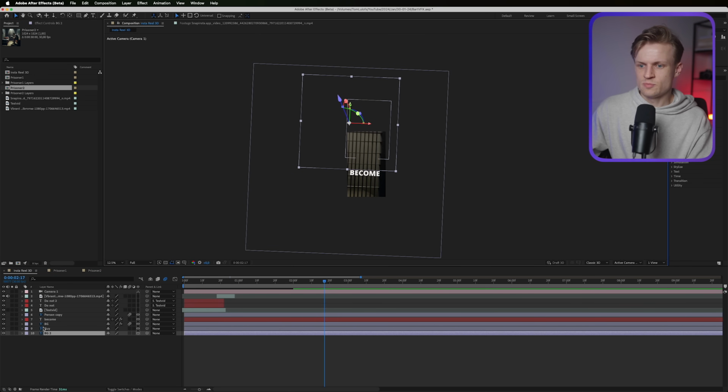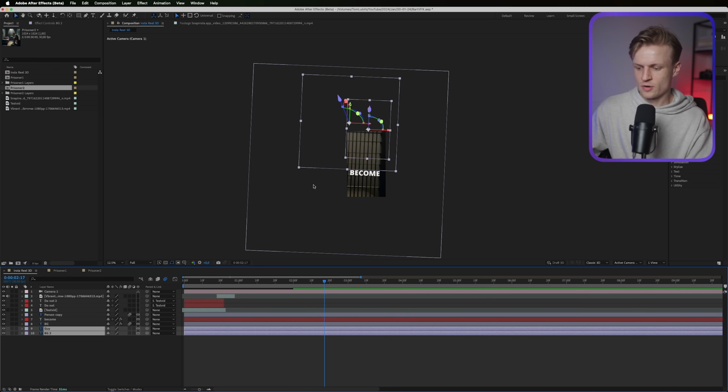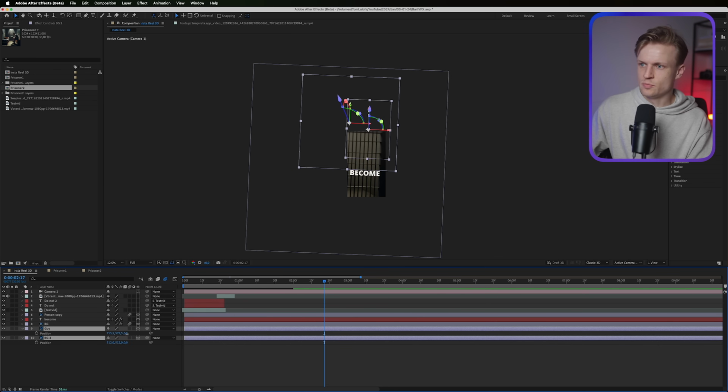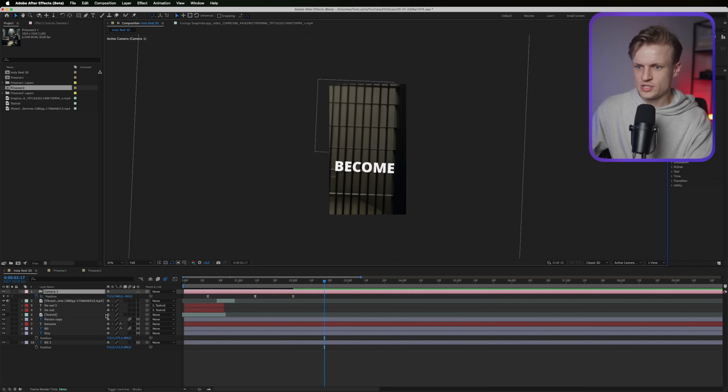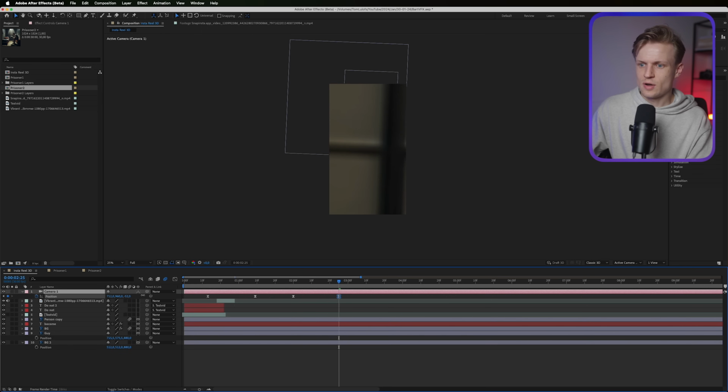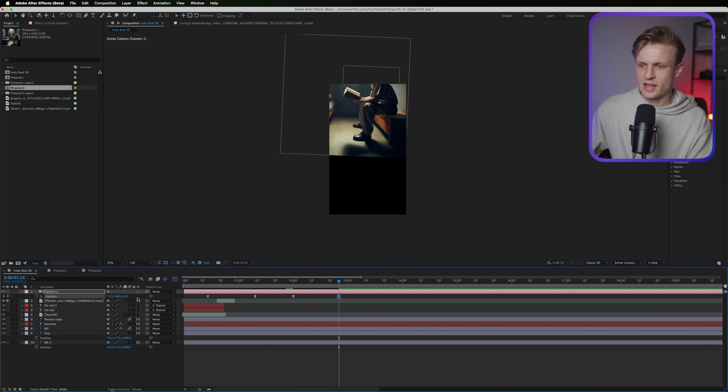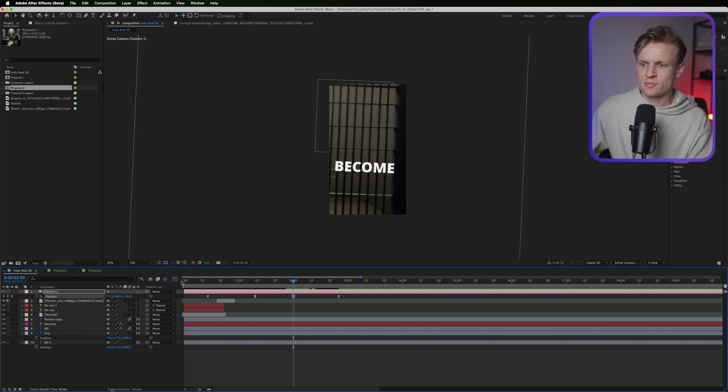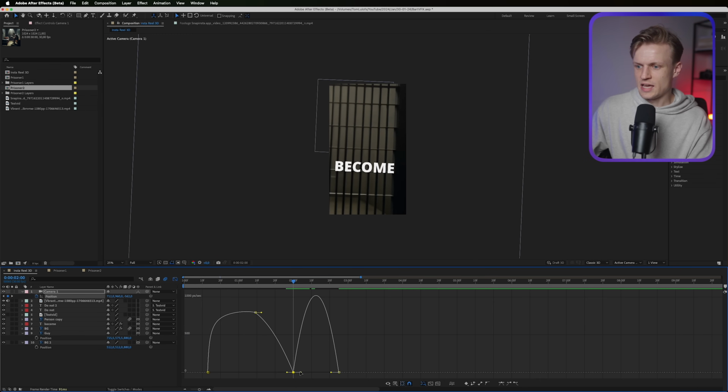But what is most important is that this is more or further to the back. So just press P for position and let's just move it down. Let's now press P for position. And then from here, let's move the camera further and quite far, maybe even to something like this. I'm gonna click on the keyframe. I'm gonna get the graph editor and I'm just making sure that it will go really quick.